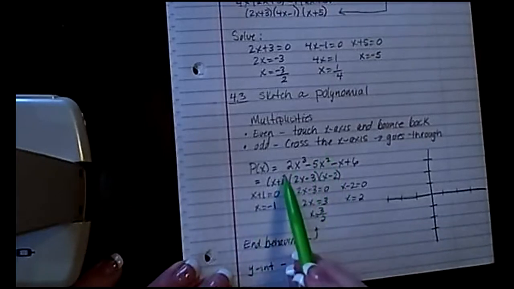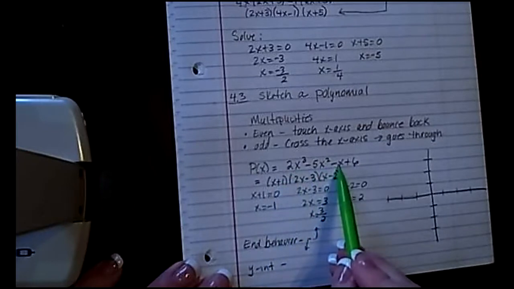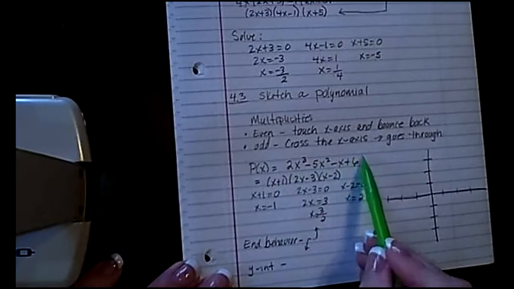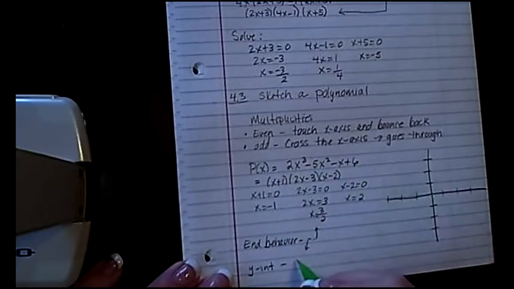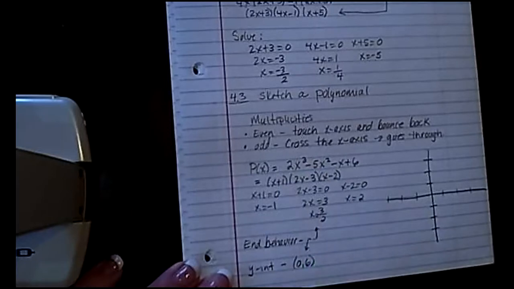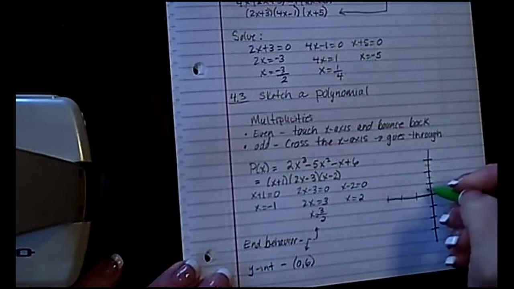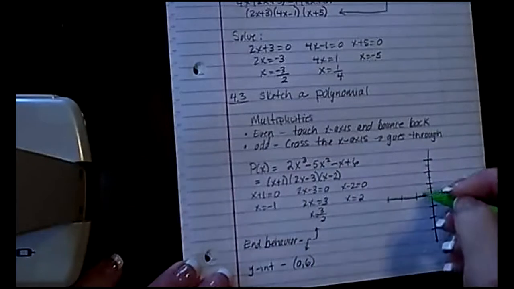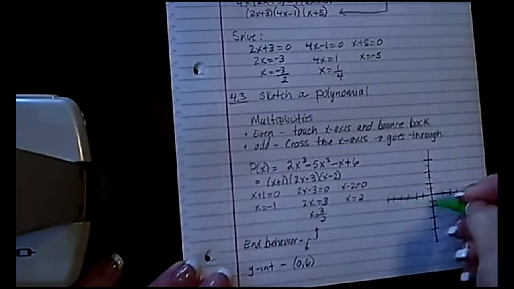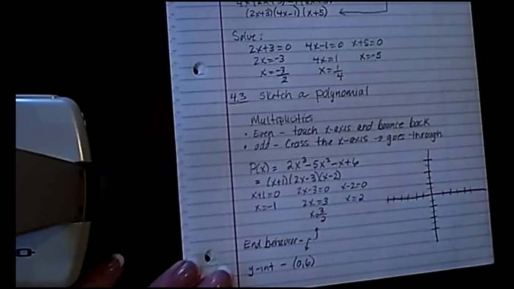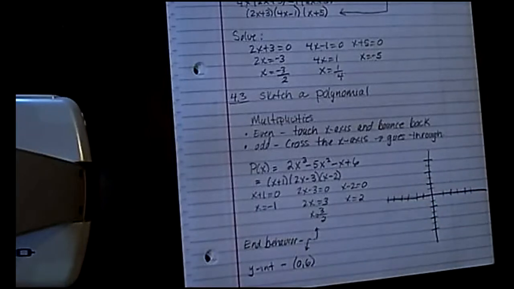So I can go back right here. Remember, when we find the y-intercept, we just put a 0 in for x. And so this is going to be our y-intercept. So our y-intercept, and let's write it as an ordered pair, is (0, 6). Which means I'm going to have to make these a little bit, yeah, let's do that. My graph's not going to look quite as nice as I had hoped, but that's okay. All right, so let's start here.